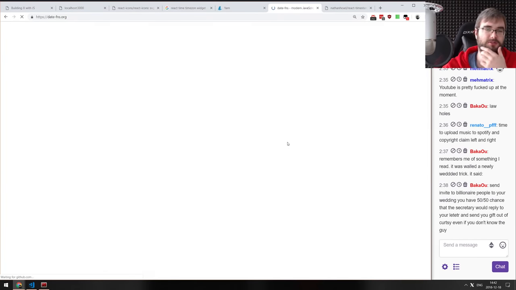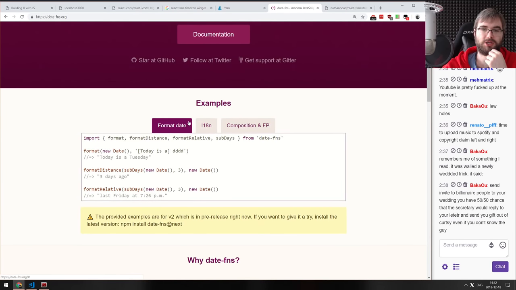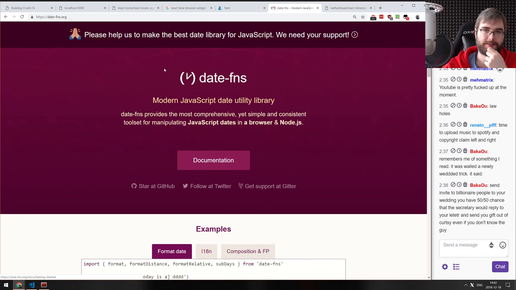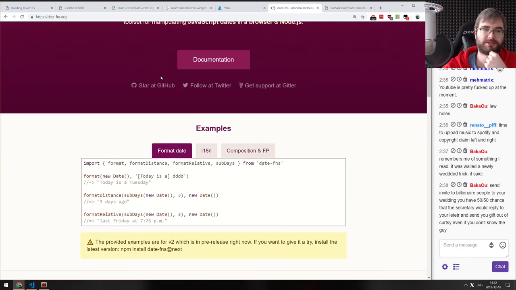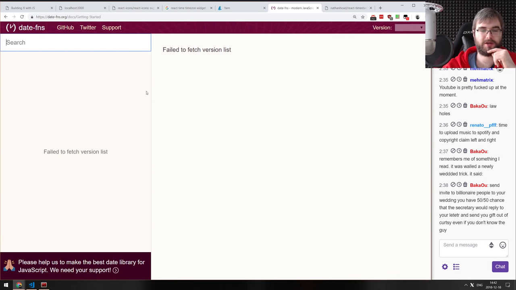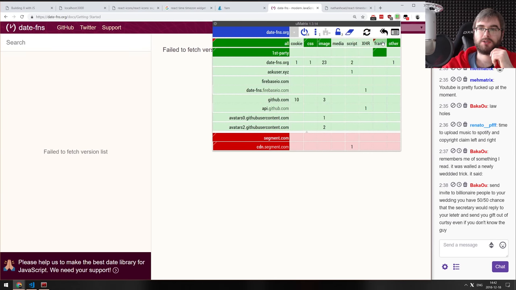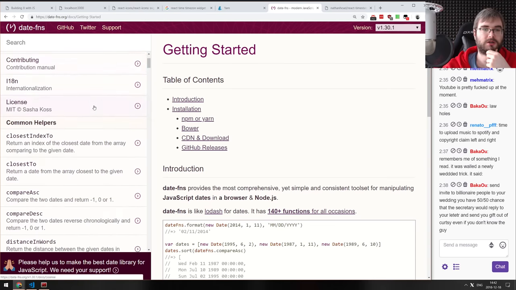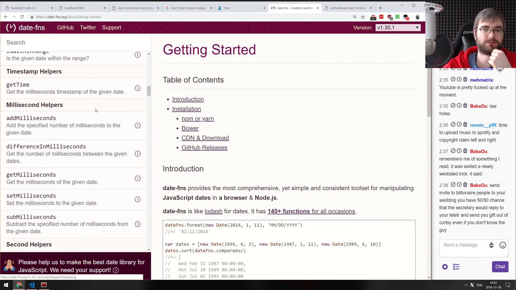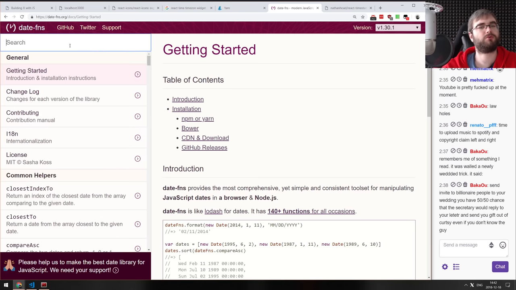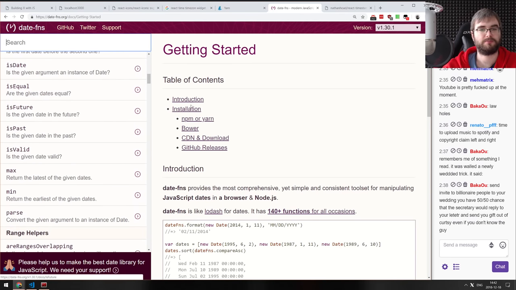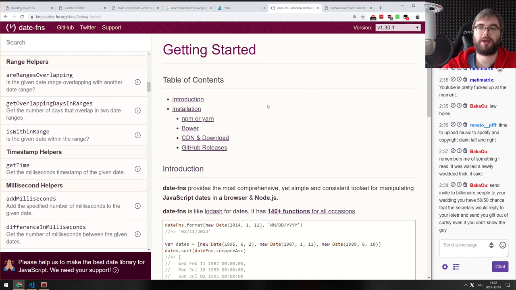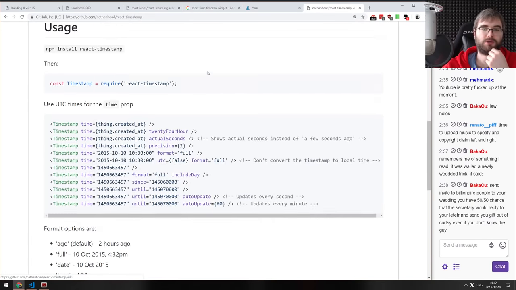Maybe we could just use date-fns and just be like, hey, it's actually today's DDD. So I basically have to generate a datetime in Berlin time, right? And then convert it to whatever the datetime for the current user is. Let me just open all this stuff. So getting started, closest to, compare to, is valid. Is there time zone stuff here? No, okay. Oh, date-fns doesn't have time zones. Wait, really? Time zone. Okay, that is interesting. I guess it won't really work.